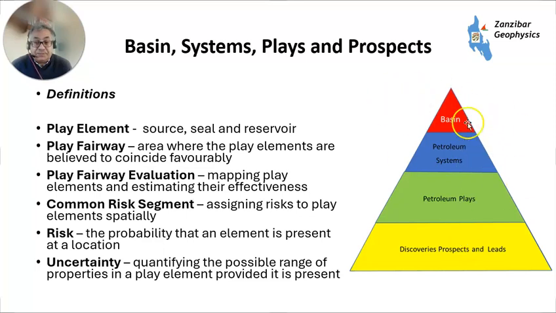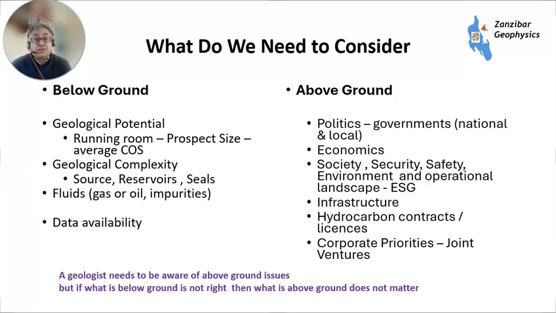So here we're looking at the top line. We're looking at basins, and we're looking at petroleum systems, we're looking at plays. So play elements, of course, seal and reservoir, I'll talk a little bit about that later. Play fairways, evaluating play fairways, common risk segments, putting risk together, and understanding that there's uncertainty, because there's always risk and uncertainty in petroleum exploration. Nothing is ever fully certain. You have to understand that, and you have to manage it.